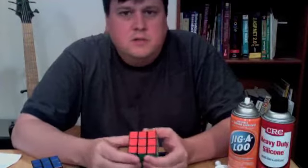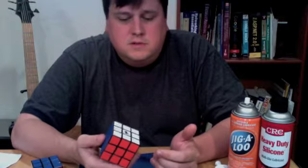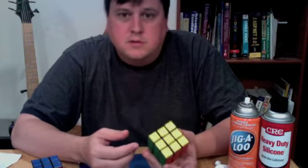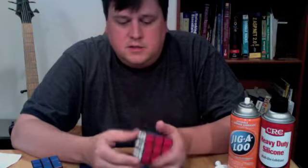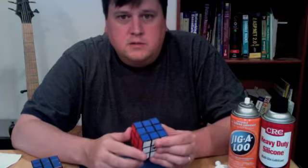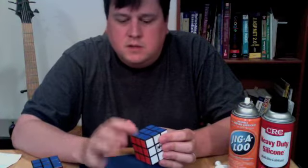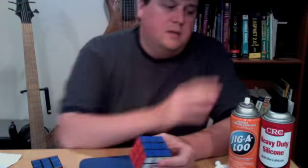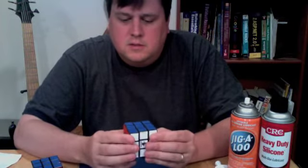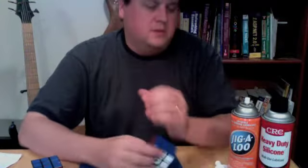So it's got really good durability, and it'll last forever. This set's been on here for months and months, and there's no sign of distress on these other than a place where a little bit of lubricant got on there. So a little bit of lubricant's not going to be too big of a deal, but if you get a whole lot of lubricant on there, both of them have done this and ruined sets of tiles for me. Just don't get too much lubricant on there. I don't know what the deal is.